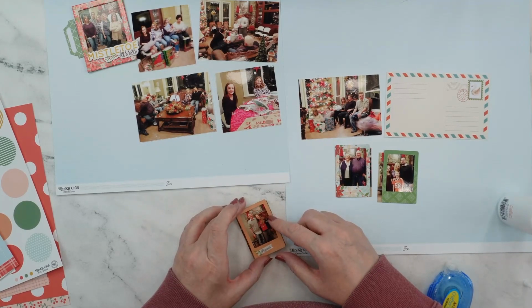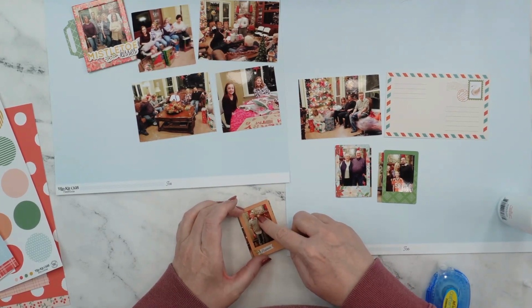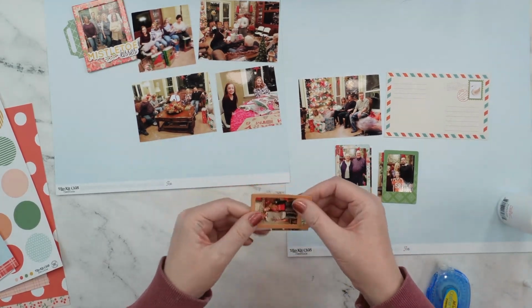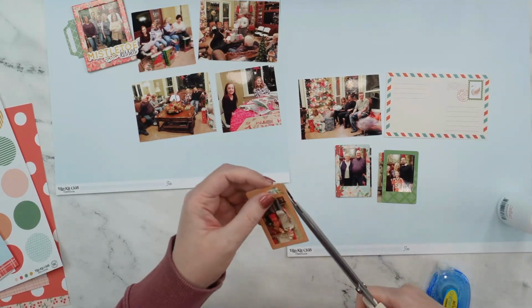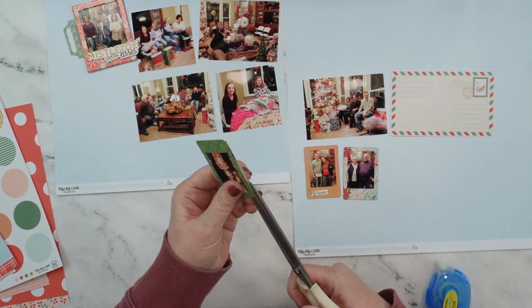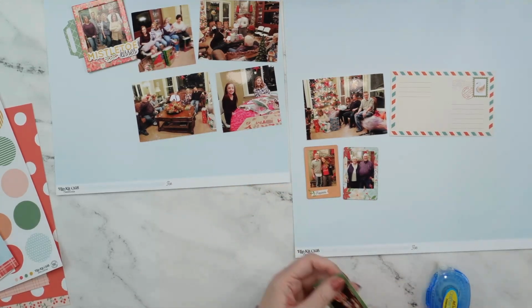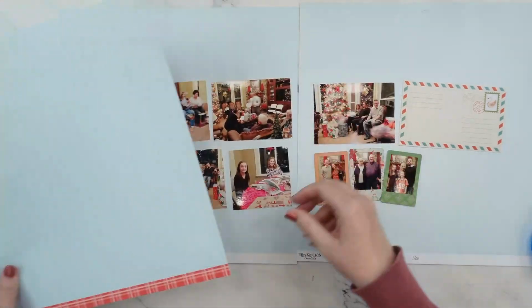These photos are from 2017, which was quite a few years ago. I haven't really scrapbooked them because a lot of the photos are blurry, to be honest. And I was trying to source photos from other family members to see if they had something better, but I just decided to go for it and get these recorded and get them into my book. So I'm going to be using a 2-page spread for these just because I have so many of them.